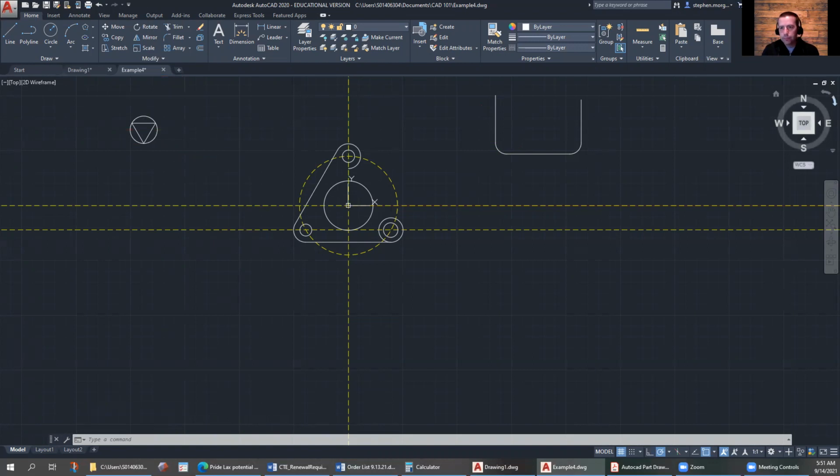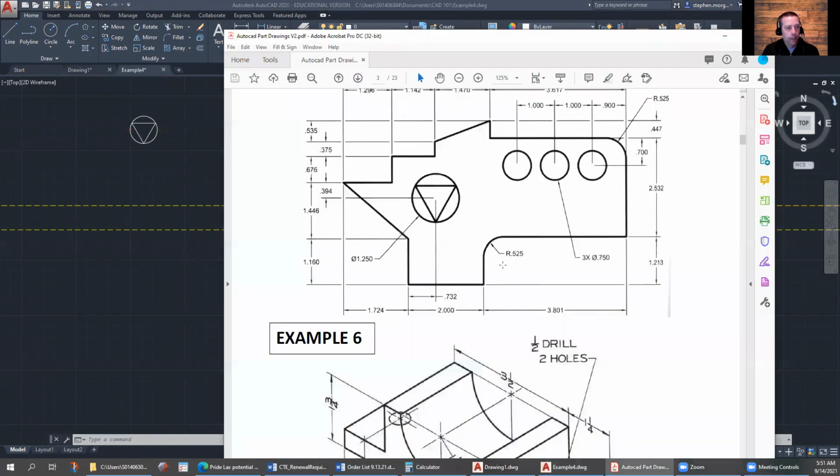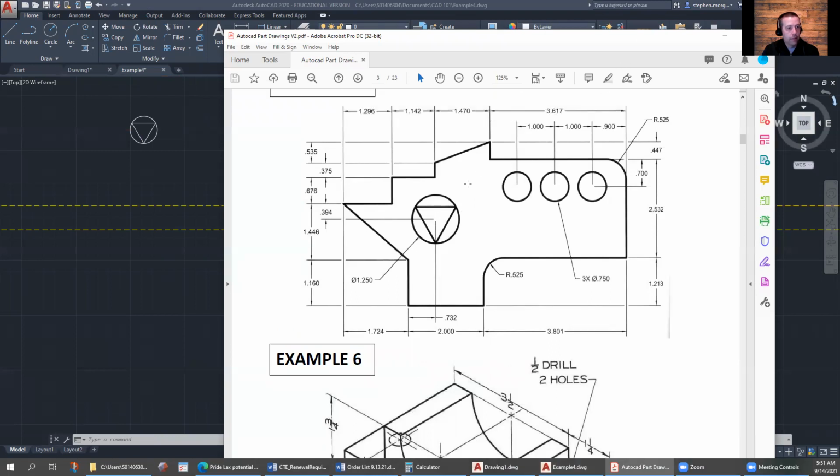So, all right. This one in particular will definitely challenge your ability to create good layout lines, good construction lines, and pay attention to where you're snapping to.